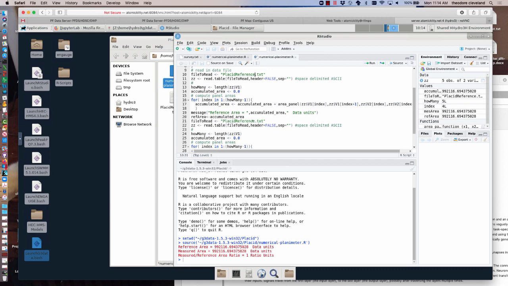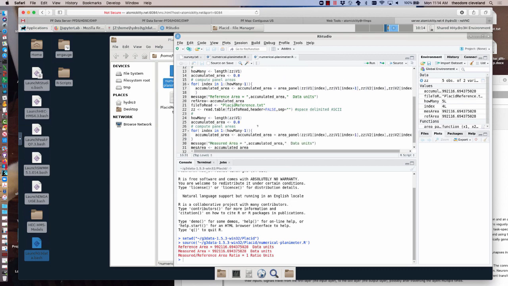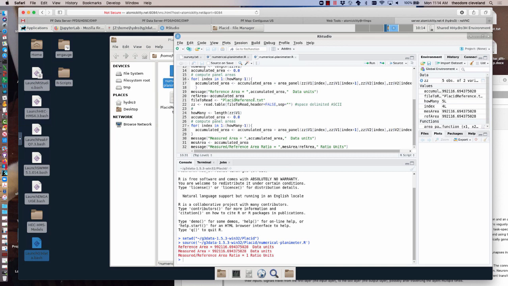So now we take our second file. We'll now change its name to the measurement file name.